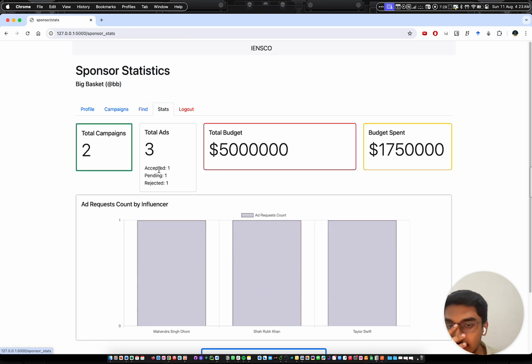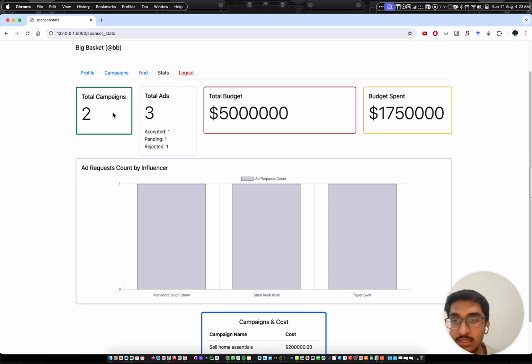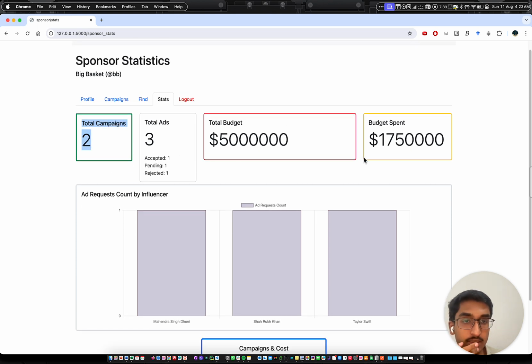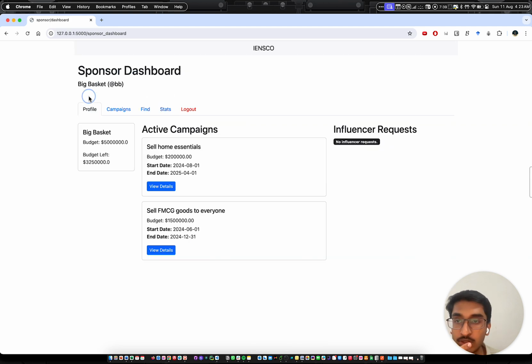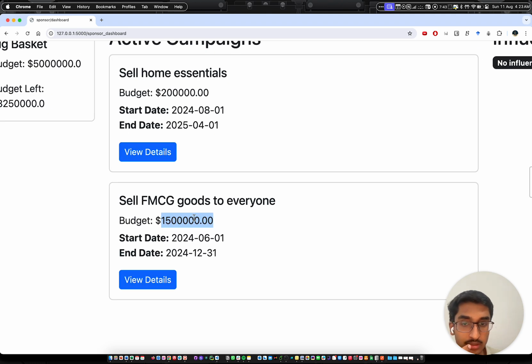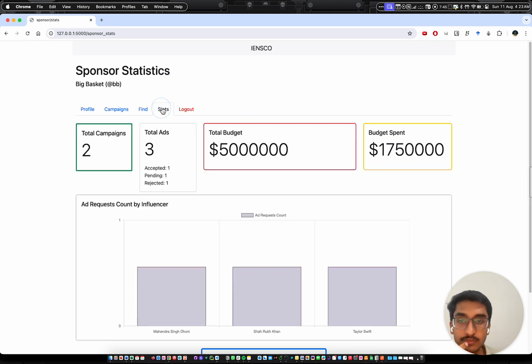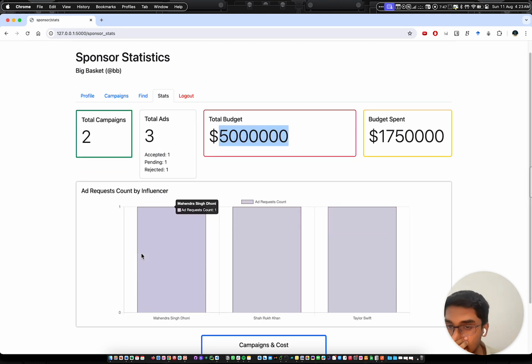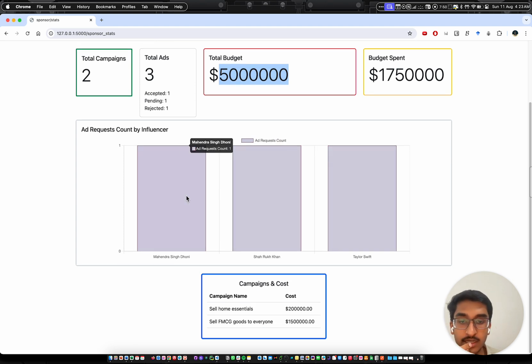Another thing is statistics, where you see the statistics for Big Basket, the total two campaigns, as we've seen. They spent this much total, right? Because of this plus this. And then this is a chart.js graph where it's showing the number of ad requests per influencer.